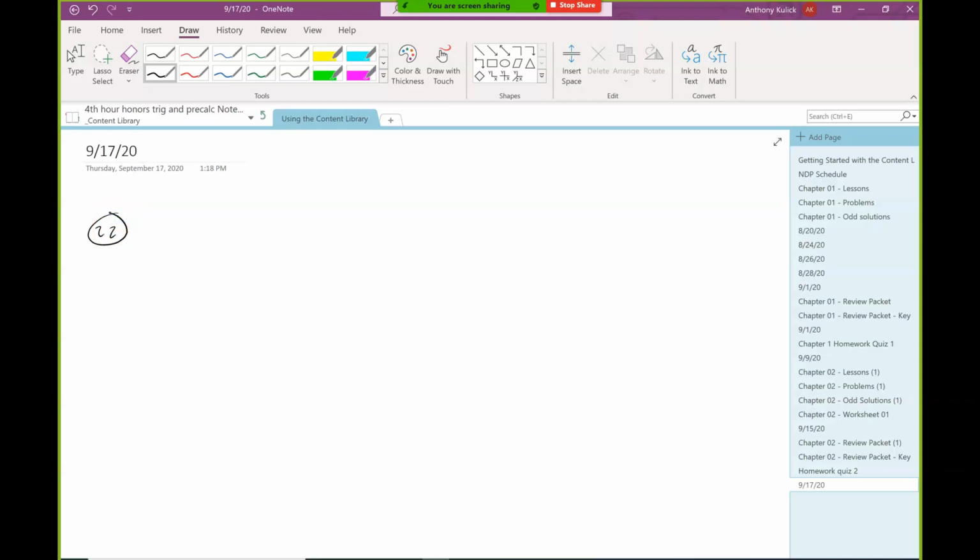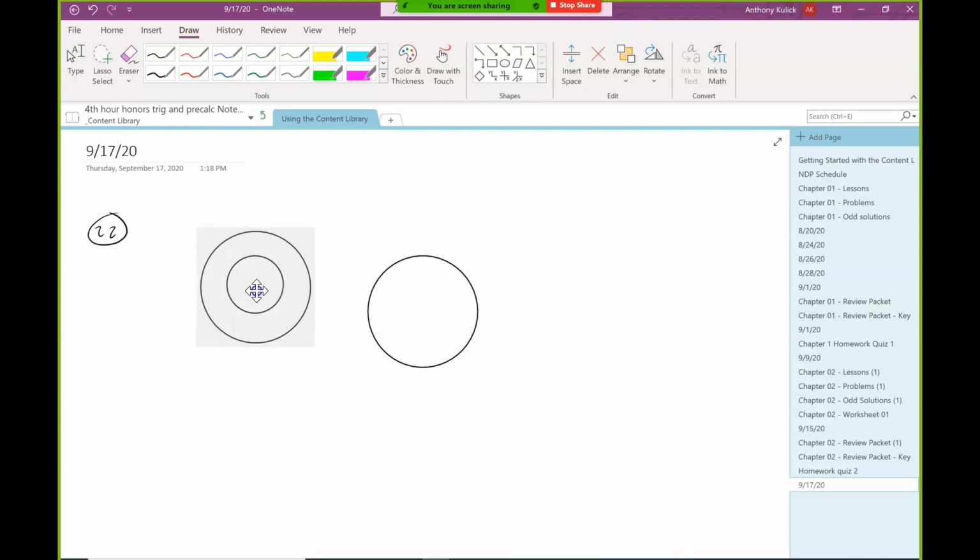So this says two toy racetracks form concentric circles. Let's pause there. Do we know what concentric circles means? So that's two circles who share the same center. So like, give me another one here. I'll do something like that. So when we say concentric circles, we mean something that kind of looks like this.